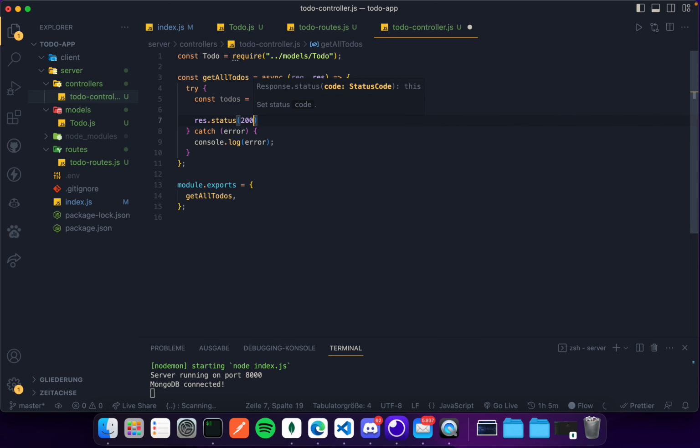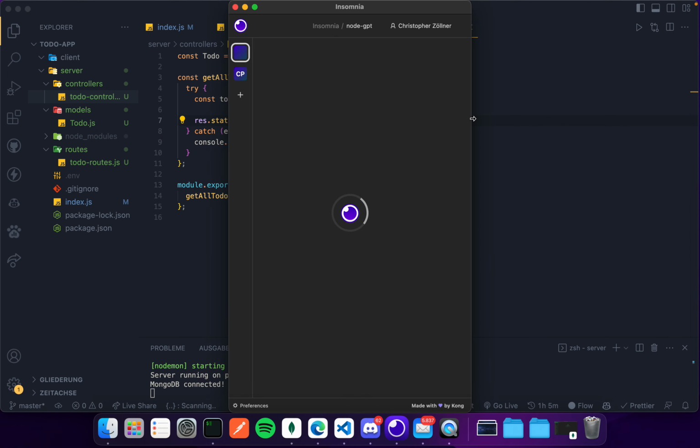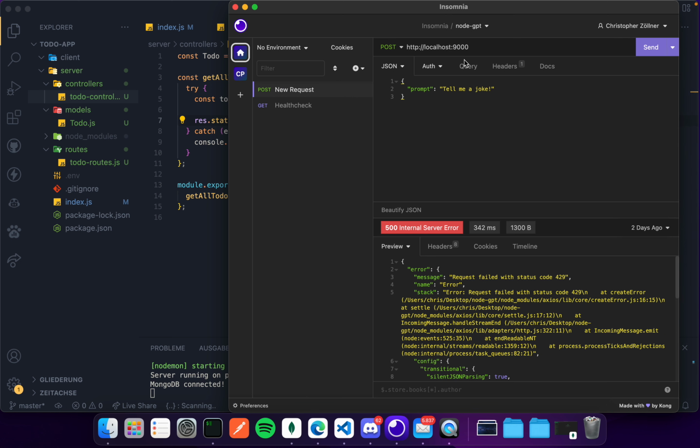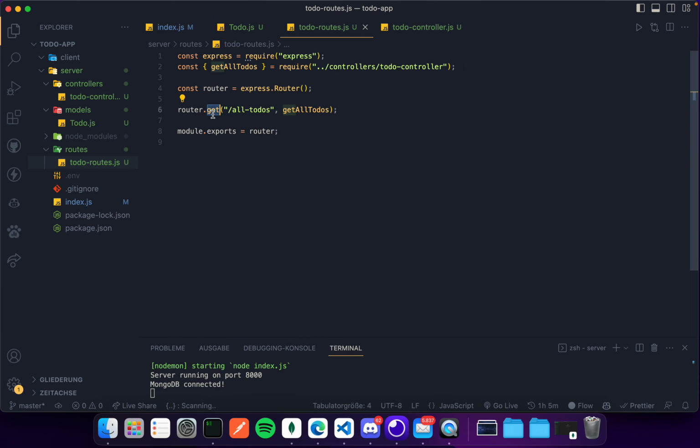So res.status(200).json(todos) like this. And now we can actually call this. So when we open Insomnia, you can also use Postman or anything else. This was a GET request. So here, GET.